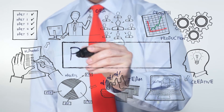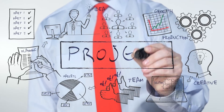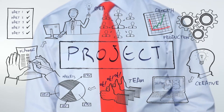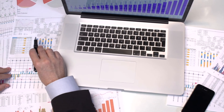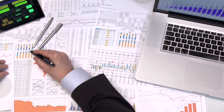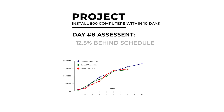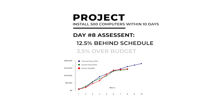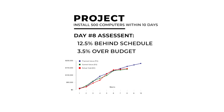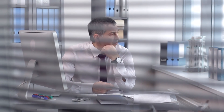At this point, it's likely obvious why earned value management is so important to a project. It allows us to see the objective truth for where our project is headed compared to where it's supposed to be — that's why it's called management with the lights on. In our example, the project was 12.5% behind schedule and 3.5% over budget. It's clear there are problems that need to be addressed if we plan to finish on time and on budget.